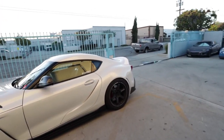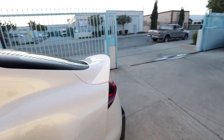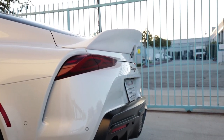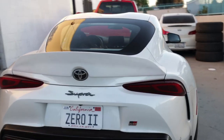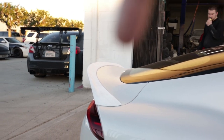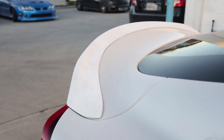The duck bill is done and it looks really sick. It rounds off the whole rear — the best angle in my opinion is right here. It just makes the rear end swoop back like that, it looks super cool, and from the back it's super aggressive as well. Let me know what you guys think. I'm really happy with how this turned out. We want to make this in carbon or have this one paint-matched. I don't know if I'll run it on my car for a long time because I'm planning on running our GT wing instead, but this looks super sick so who knows, maybe I'll just run this for the time being. Let me know what you guys think.